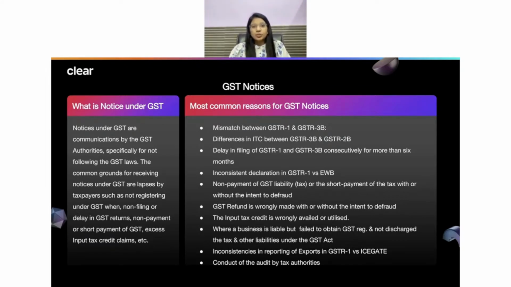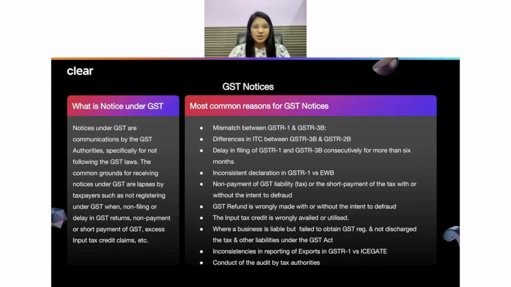But now I will talk about practicality. So this is what we understood. Now let's think from the assessing officer's side. First question: today, are they actually raising notices when there is a mismatch between the e-way bill and GSTR-1? I would say yes. I myself have seen a lot of notices being issued whenever there is a discrepancy between the e-way bill and GSTR-1. So which means, can I avoid that? As we simply said, right?